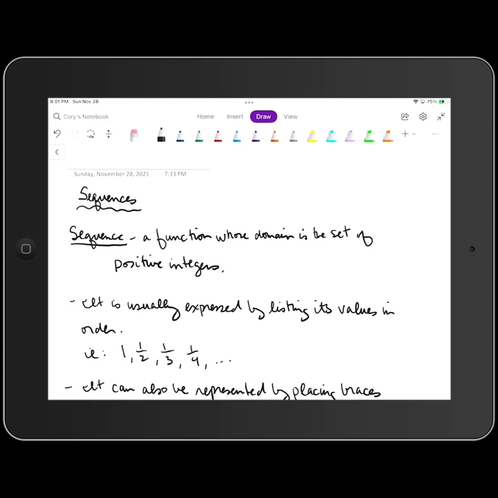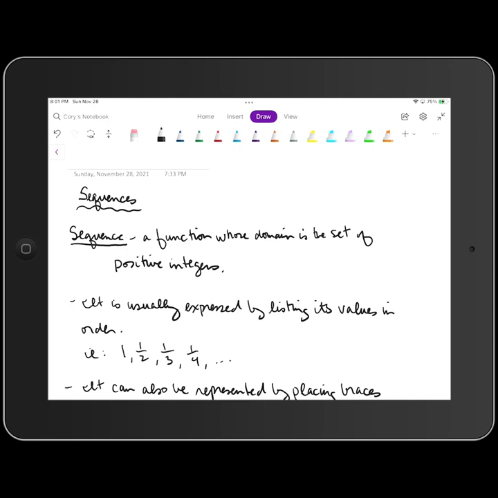In today's lesson, we're going to look at a lot of terminology that we're going to see and some notation that we're going to use involving sequences. And then we're going to look at later on in this unit some special types of sequences and series, namely arithmetic sequences and series and geometric sequences and series. And we're going to talk about the differences between arithmetic sequences and geometric sequences, and arithmetic series and geometric series.